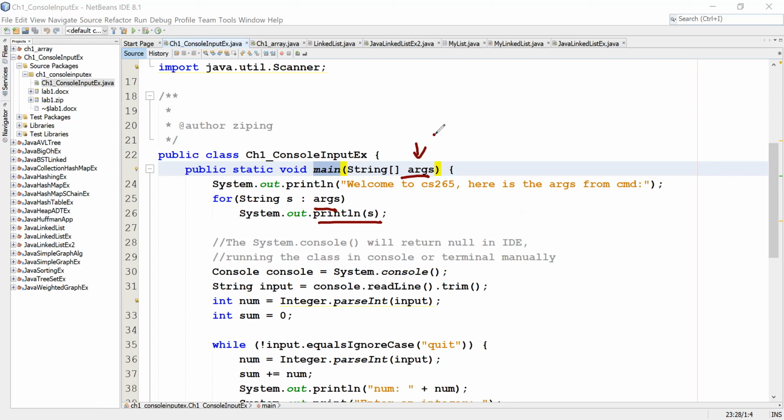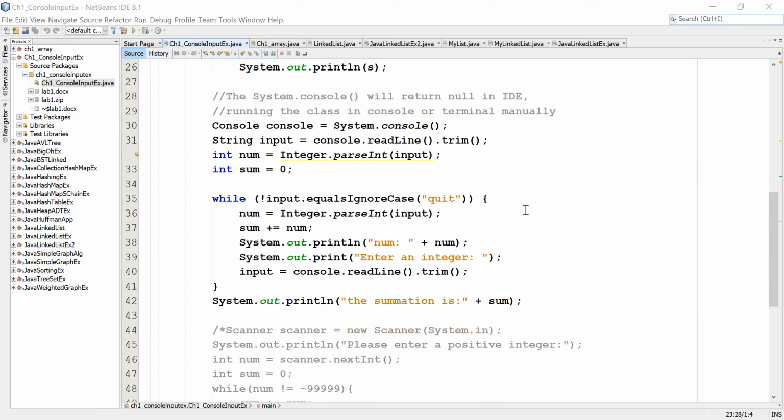This is called command line arguments. But you may be curious, where does this argument come from? Later on, I'm going to show you.